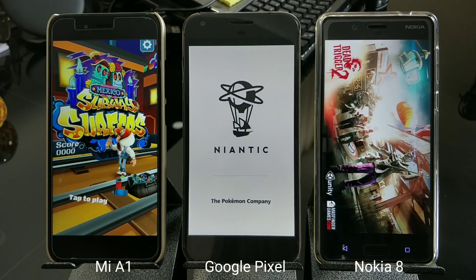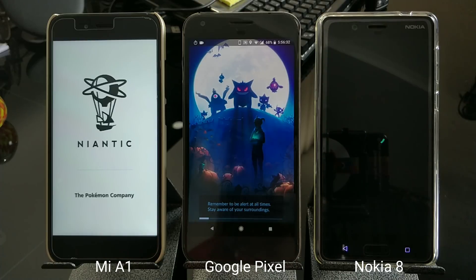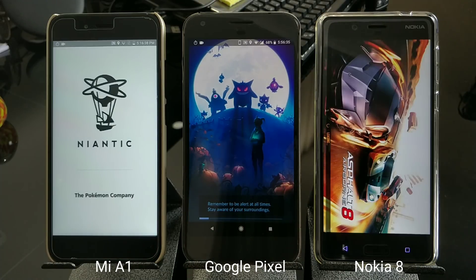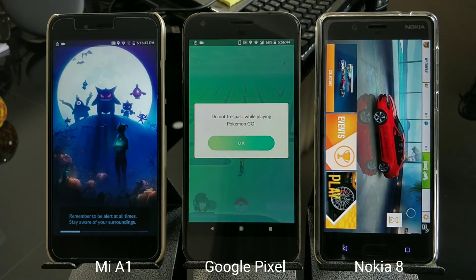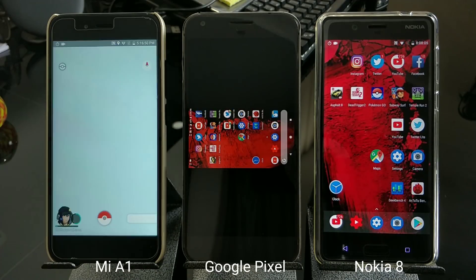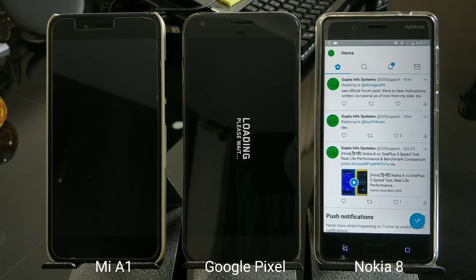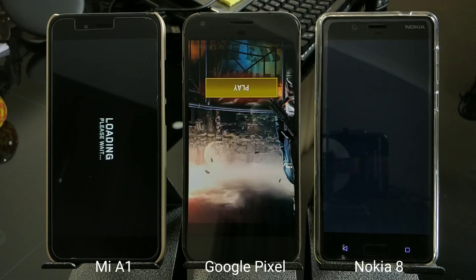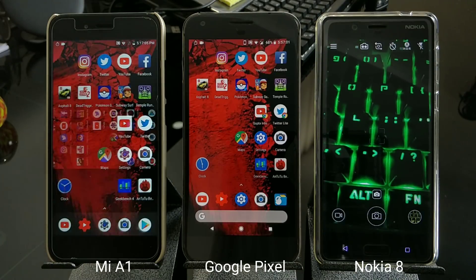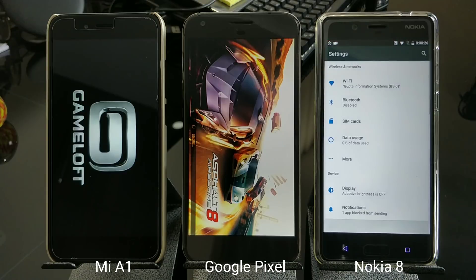I've done these kinds of tests many times. For example, the Google Pixel always takes more than four minutes on average — I'm using the best result I found. As you can see now, the Nokia 8 is the fastest with its Snapdragon 835, and it has already launched all the applications and games. Obviously with the latest processor you get the best speed. Notice that between the Pixel and the Xiaomi Mi Even, these two devices are working very closely together, though the Pixel is slightly faster.